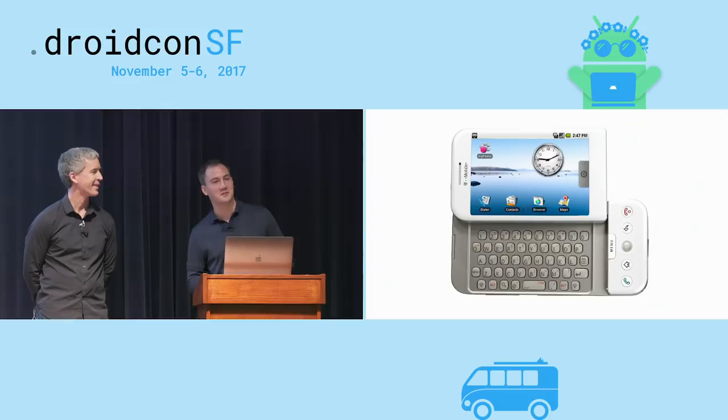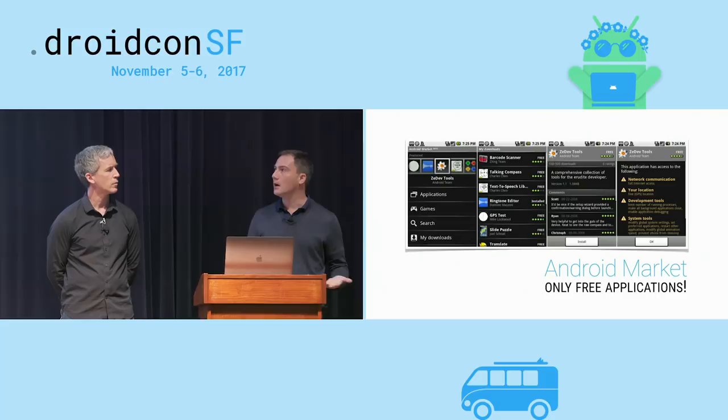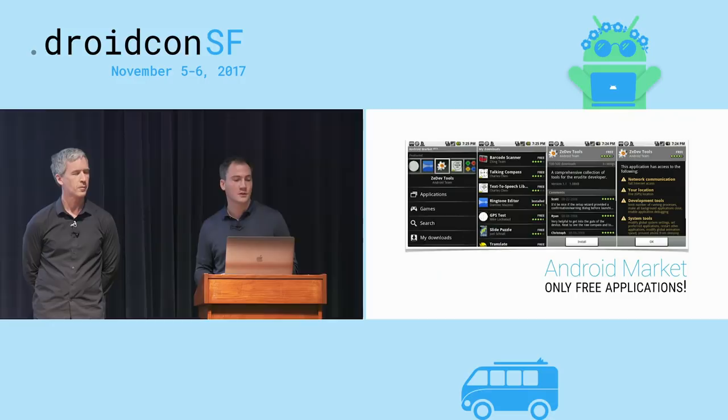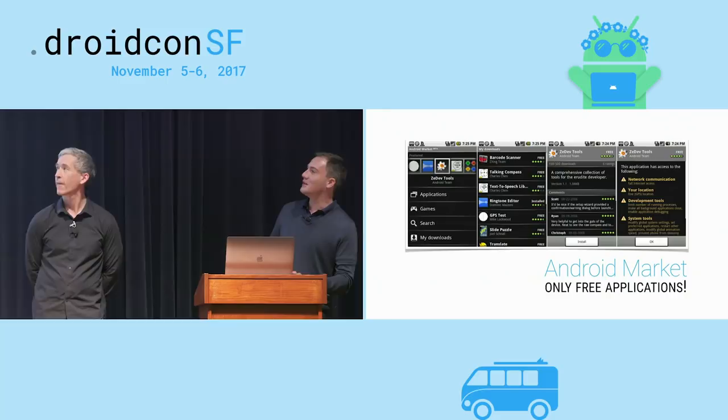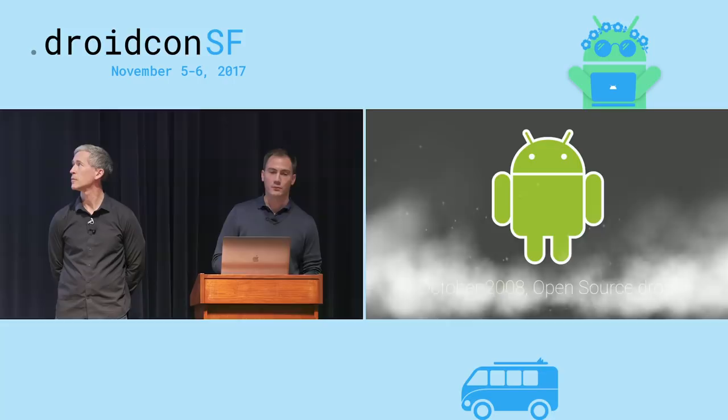Android Market was released with Android 1.0. We only had three applications. There was a slot for the price, but apparently payments are hard, so you could only download everything for free. But you can see that market hasn't changed that much. We had the categories, you could see the ratings, we had comments, you could see the list of permissions before you installed an application. And more importantly, the next month, we released the source code of Android.